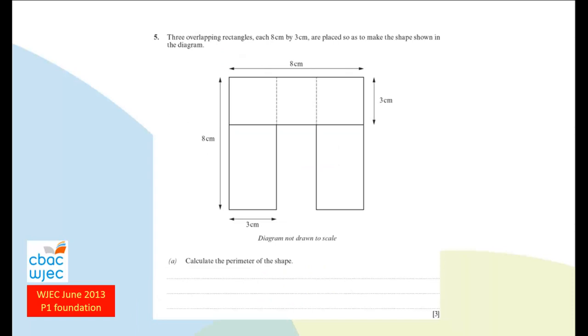Okay, let's have a look at another one. 2013. So a very similar question. Slightly more complicated sort of shape. Let's have a look. Calculate the perimeter. So the same strategy, we've got to work out the missing sides.